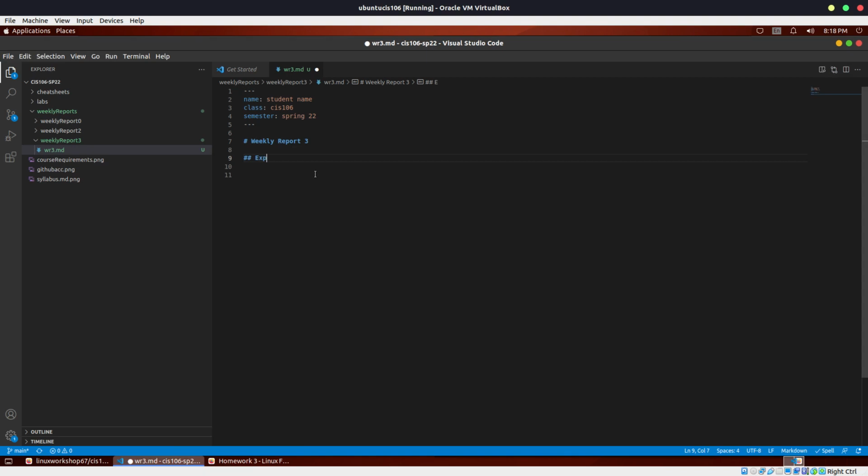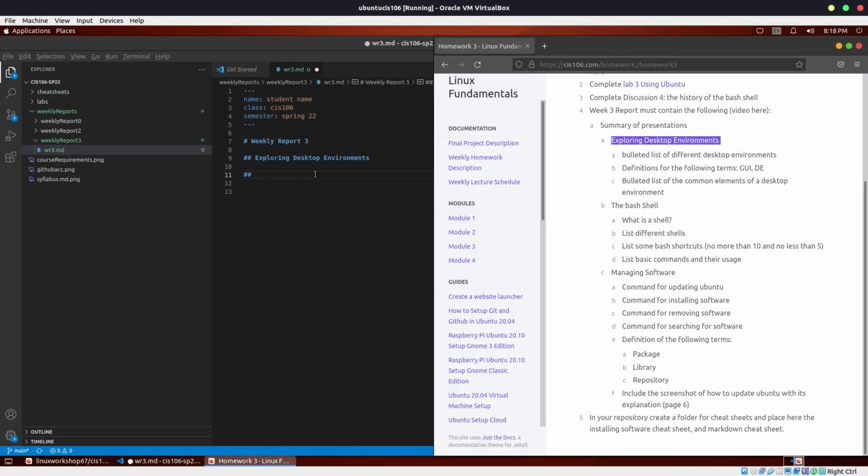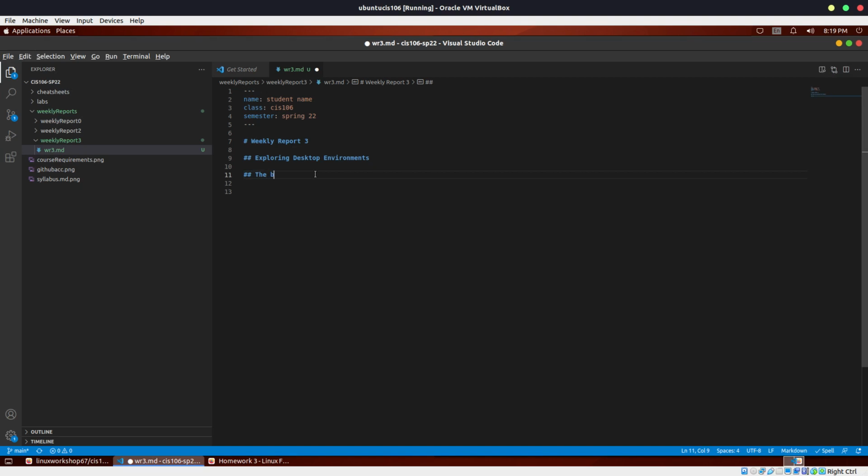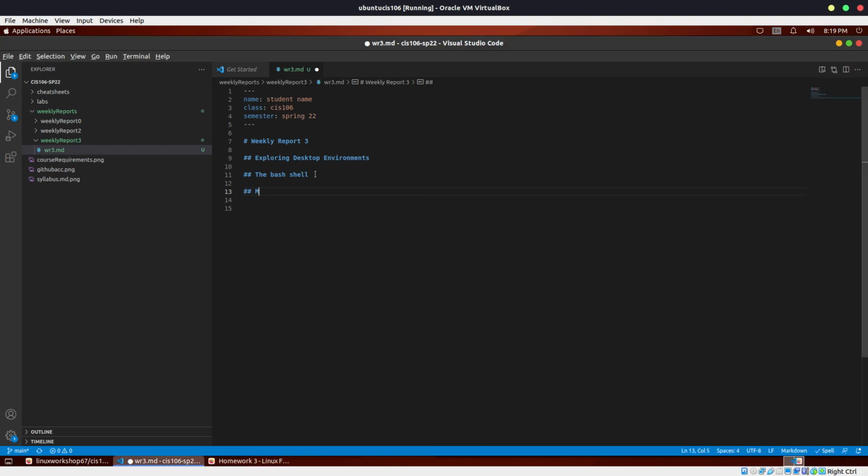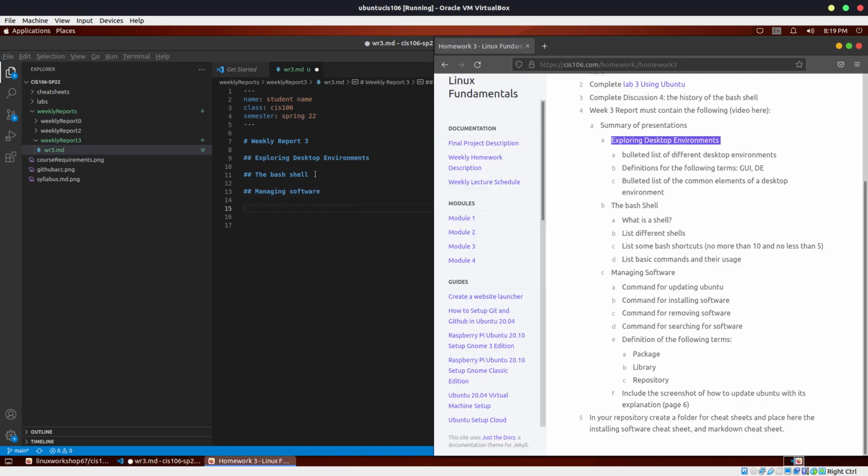So I'm just going to type exploring desktop environments. The next thing will be the bash shell. Then managing software. And that's it. 3 presentations.